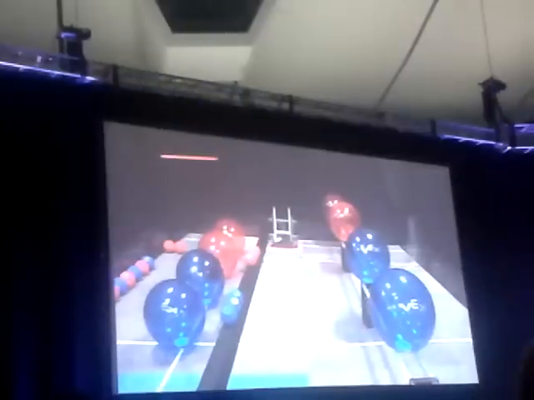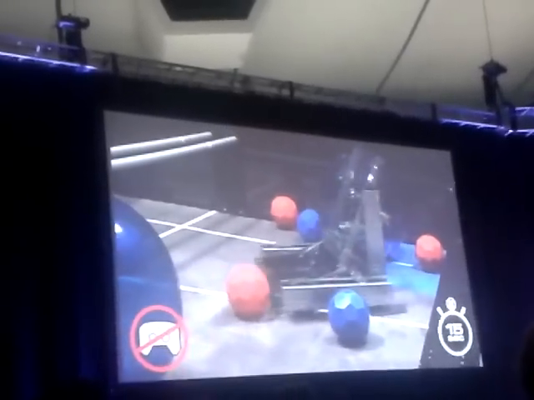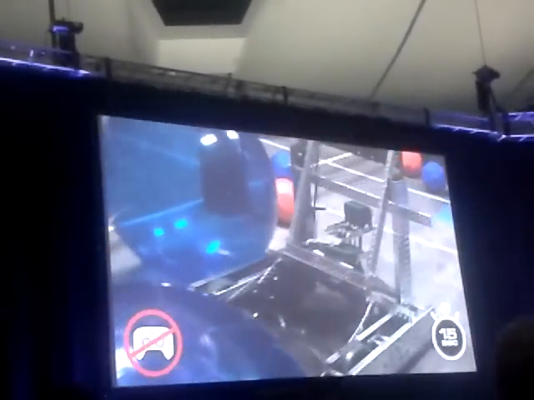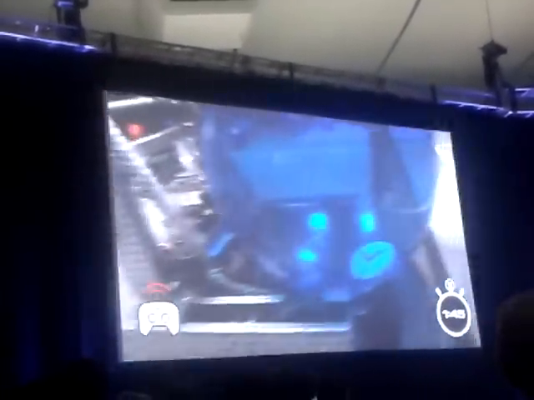Let's take a look at some typical match play. Each match starts with a 15-second autonomous period. Robots move around the field without any drivers. The alliance that scores more points during the autonomous period will be awarded 10 bonus points at the end of the match. After this, drivers will take control of their robots and have 1 minute and 45 seconds to score as many points as they can.